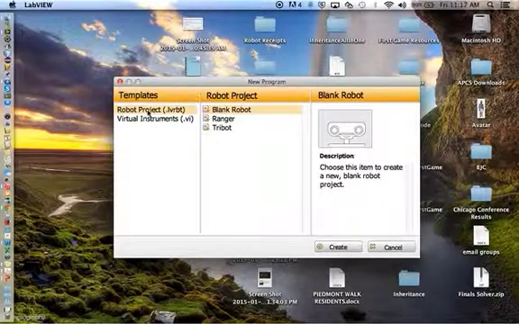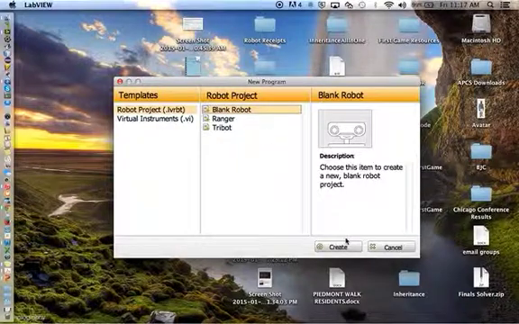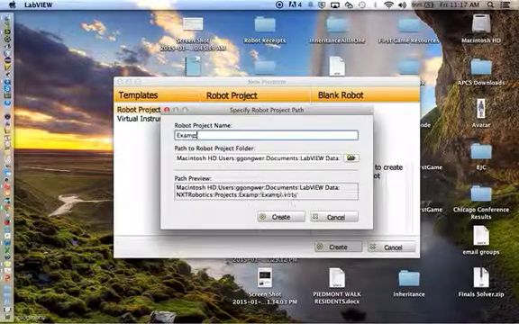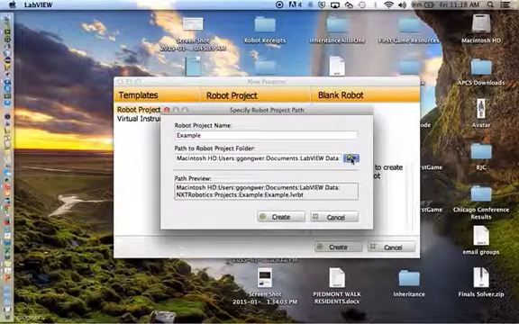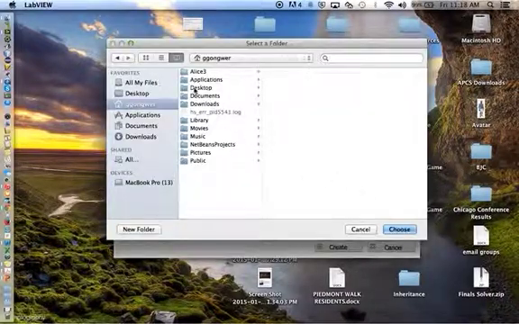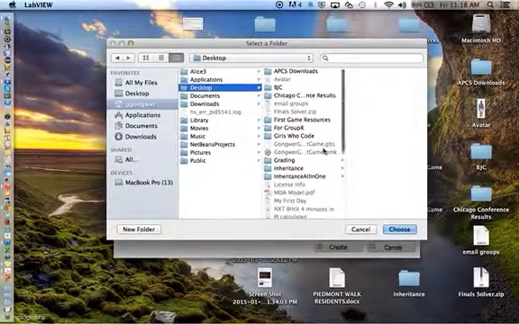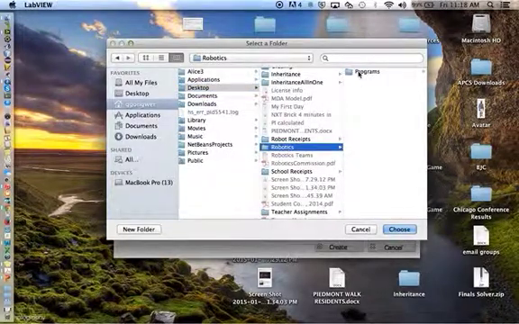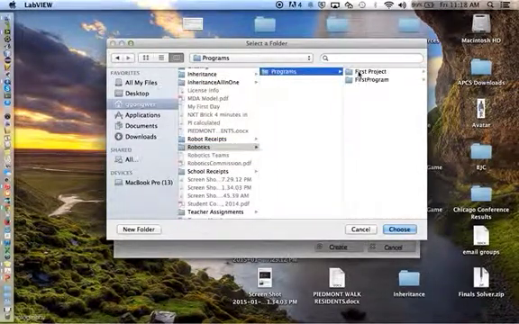What we'll be creating in class is a robot project, and we want it to be blank from the very beginning, and we will create that new blank robot project. When we do that, we need to give it a name, and in the second field is where we choose a location to save it on our machine. So if you click on the folder there, Finder will open up, and then you can put it wherever you'd like. I strongly recommend that you have a folder dedicated just to the robotics class, and inside there a folder just for the programs that you will write.